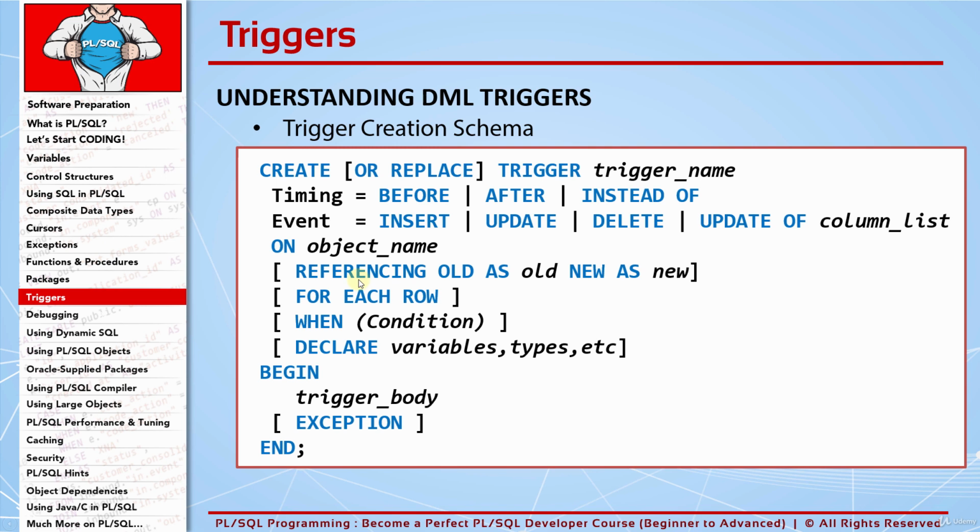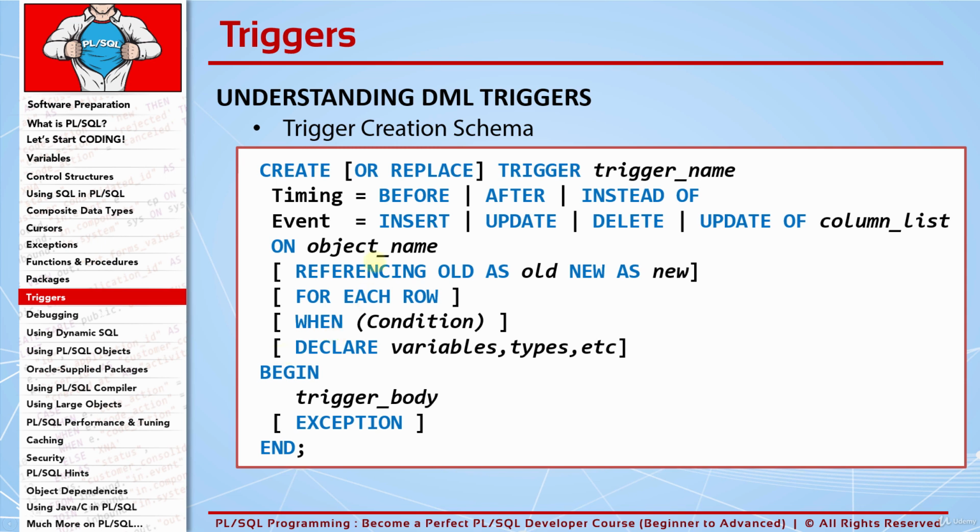Then we write the for each row if we want to make our trigger a row level trigger. We have two types of DML triggers, row level triggers and statement level triggers. Row level triggers fire on the DML of each row and statement level triggers fire only for the statement. I will explain them in detail in the next lectures. For now, I'm trying to show you the whole picture of triggers in one step to make them easier to understand. I will give all the details in the further lessons.